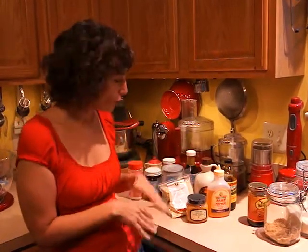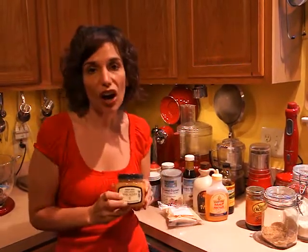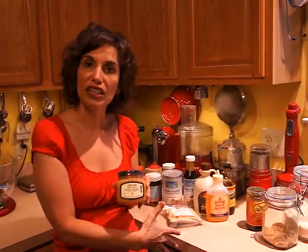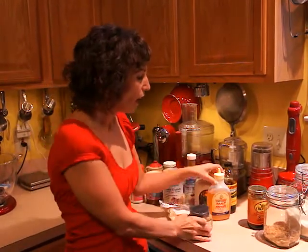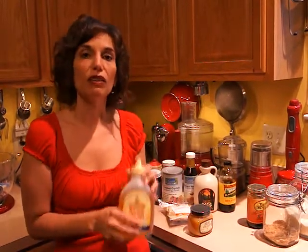Your next category of sugars are where you get into the ones that are considered to be more on the low glycemic index side. Honey — if you buy raw honey, it's more in the low glycemic index, so you want to buy raw honey if you get that. Agave nectar — make sure you get a high quality agave nectar and it will be in the low glycemic index.